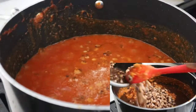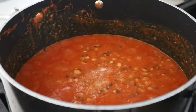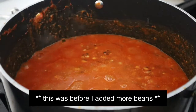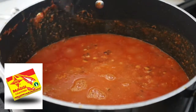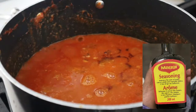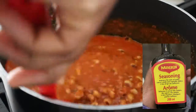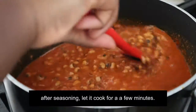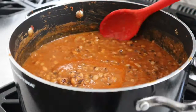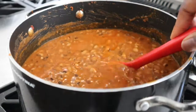And clearly I didn't follow my own advice, but basically always take more of the stew out and put it aside. I start to season the bean stew, and I add salt, I add more Maggi, and then I add the Maggi liquid. I'll insert a picture right there, and so that's what I season it with. But yeah, it all worked out in the end. I have my lovely bean stew, and it was very tasty.